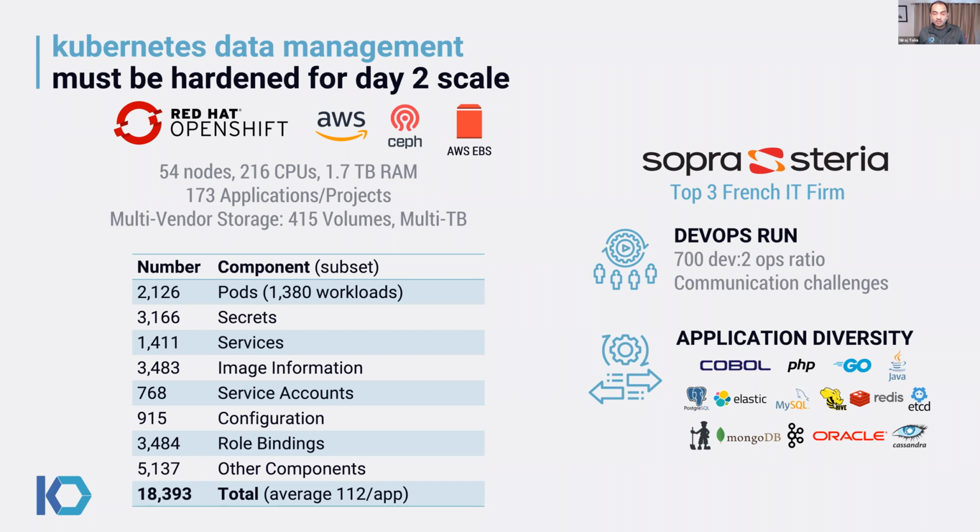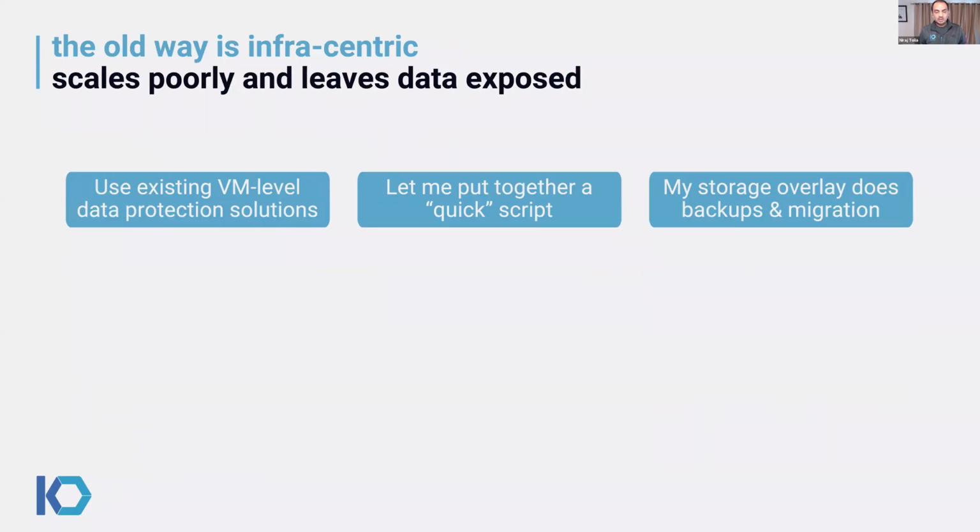So how do you deal with this complexity? Something you're going to have to think about as Kubernetes usage broadens in this environment for you. So when we look at Soprasteria in the previous slide, and the general customer base as a whole, and go back to the earlier question that I had on the old way versus the new way.